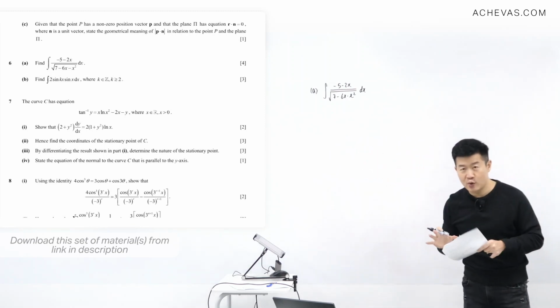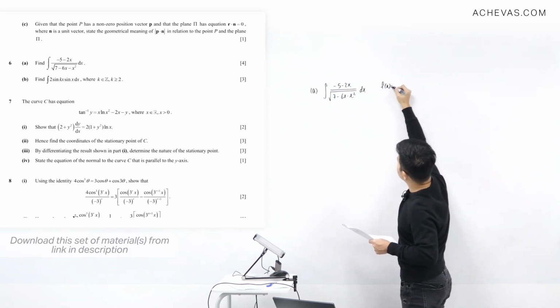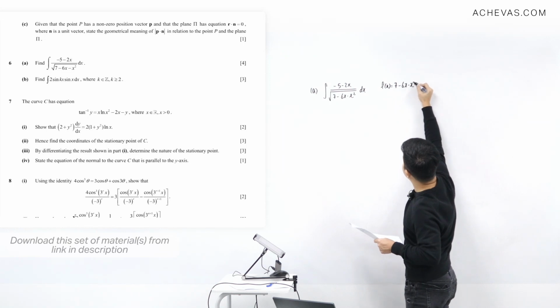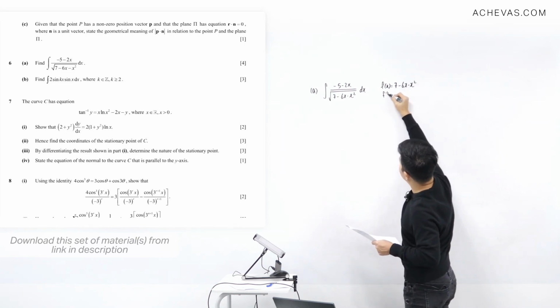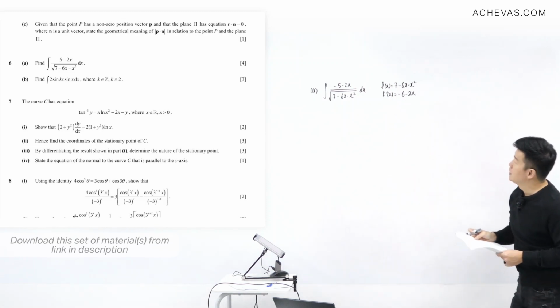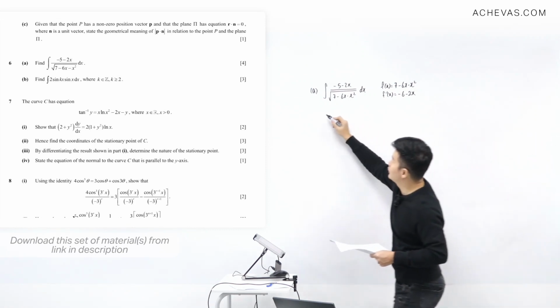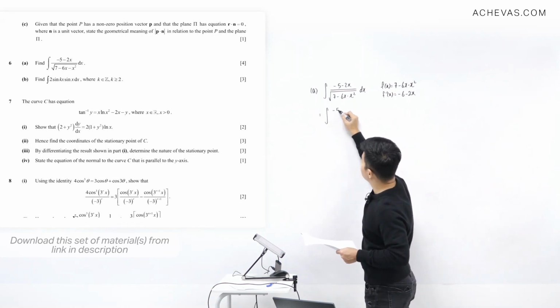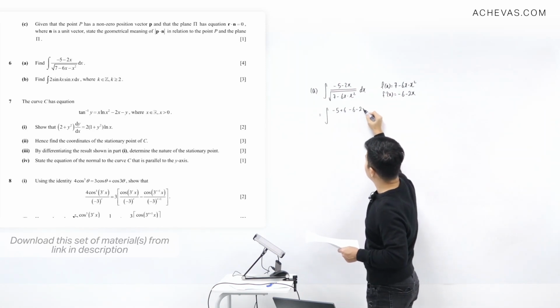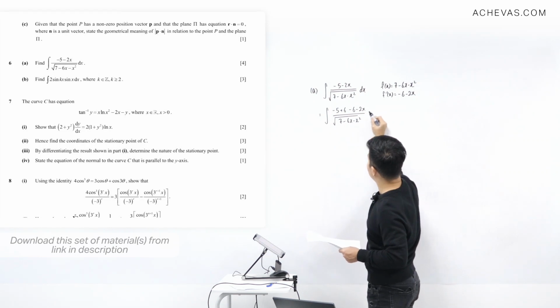I'm going to try to check whether f(x), f prime x is going to work for this. So if I were to let f(x) be equal to 7 minus 6x minus x squared, then f prime x is equal to negative 6 minus 2x. Do we have a negative 6 minus 2x in the numerator? No, we don't, but we can create that. So I'm going to re-express this as minus 5. We need a negative 6, so I'm going to do a plus 6 so that I can have a negative 6, negative 2x. That is what I'm creating here, divided by the square root of 7 minus 6x minus x squared.